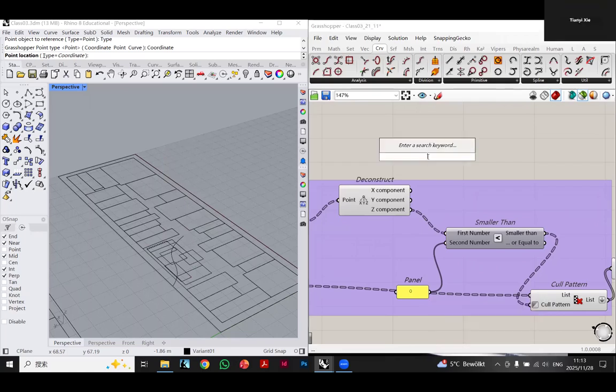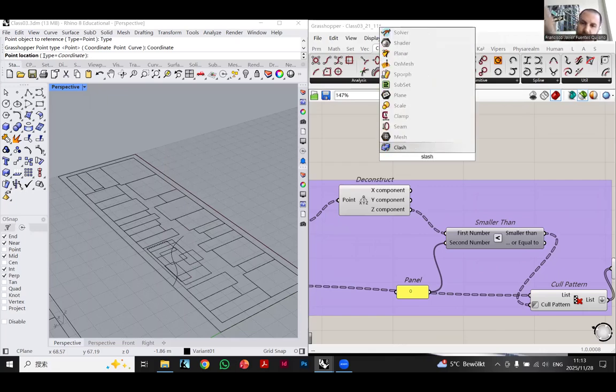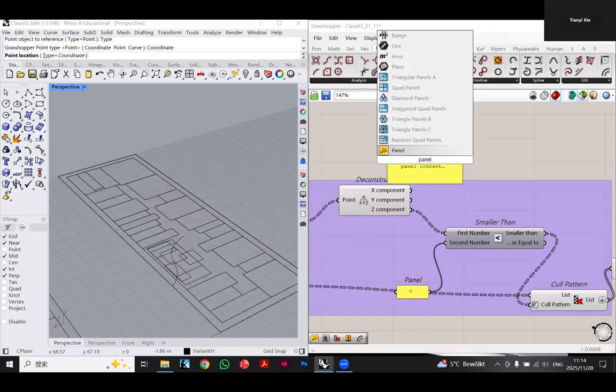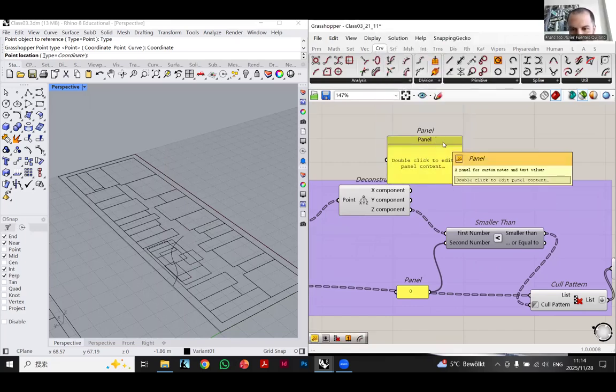Double click, and then double slash, like to create a panel. Just a panel. Yes. And then connect this panel to a smaller than.